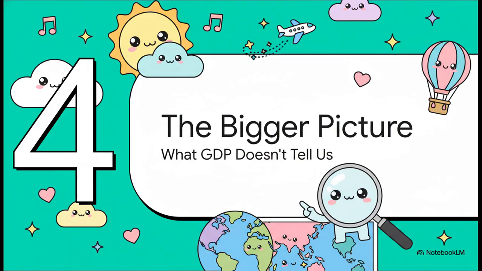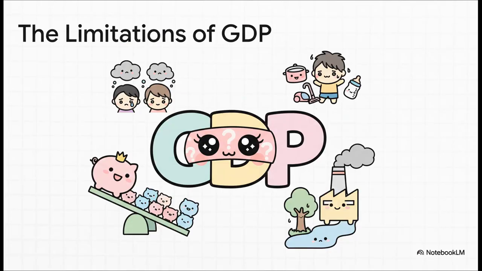But, and this is a really big but, for all of its power, GDP is far from a perfect measurement. It's so important to understand what this number leaves out. Yeah, GDP has some major blind spots. It says nothing about our well-being or happiness. It can't tell you if wealth is shared or if it's all going to the top 1%. It completely ignores all the unpaid work that keeps society running, like caring for kids or elderly parents. And maybe most importantly, it doesn't account for damage to the environment. Think about it. A factory that pollutes a river actually adds to GDP, but the cost of that pollution isn't subtracted anywhere.